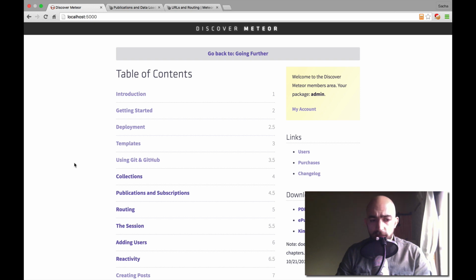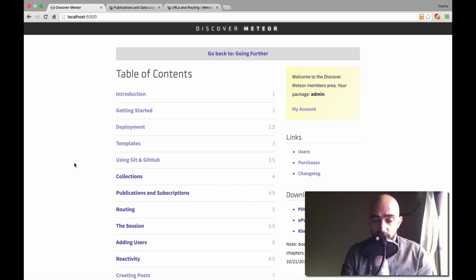Okay, so like I said previously, my goal is to port this application, which we use to host our book's contents, from Iron Router and Blaze to FlowRouter and React. Now, one way to do this would be to simply start a new project from scratch, add React, add FlowRouter, and go from there. But doing that, sure, you can do that, but there's a lot of risks and it takes a lot of time. So a better approach, in my opinion, is to go step by step.